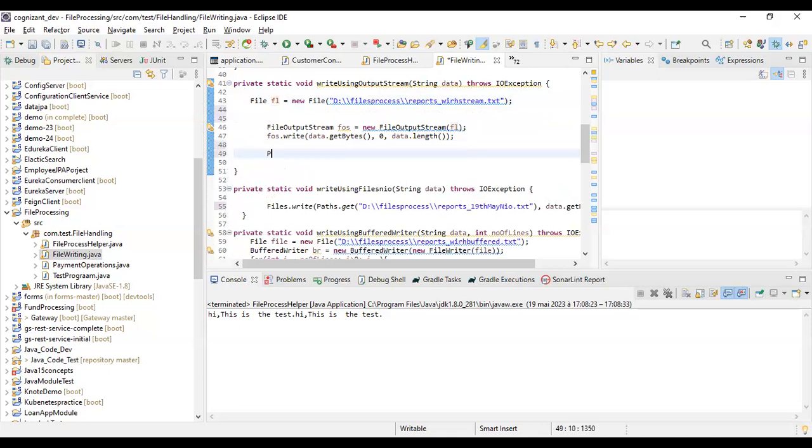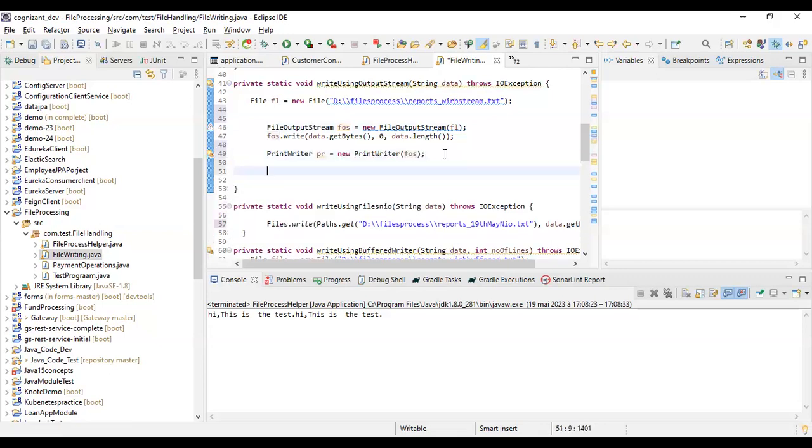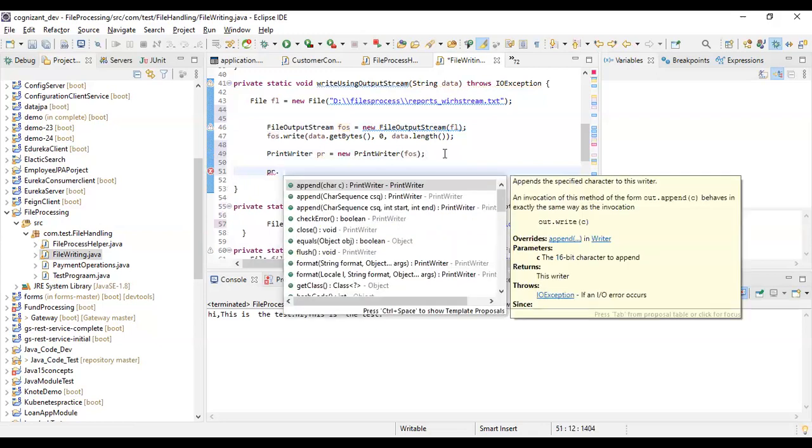If you are using a PrintWriter, pr is equal to new PrintWriter, and you can pass that fos. That we have seen, right? This way you can also do it. Then you can say pr dot, append.